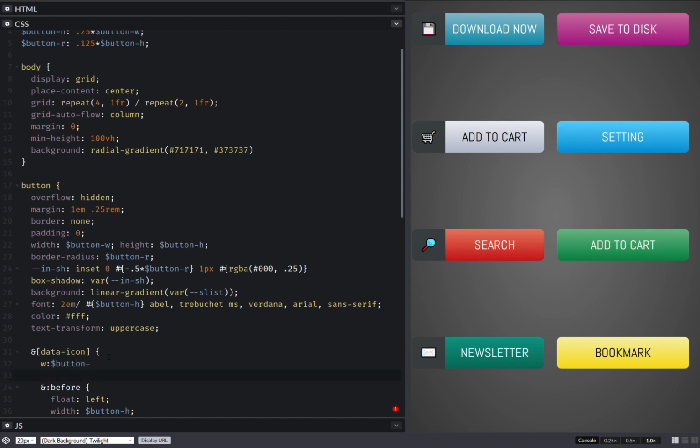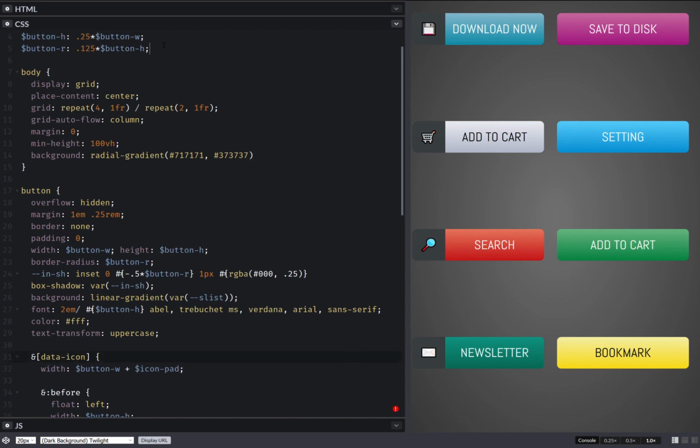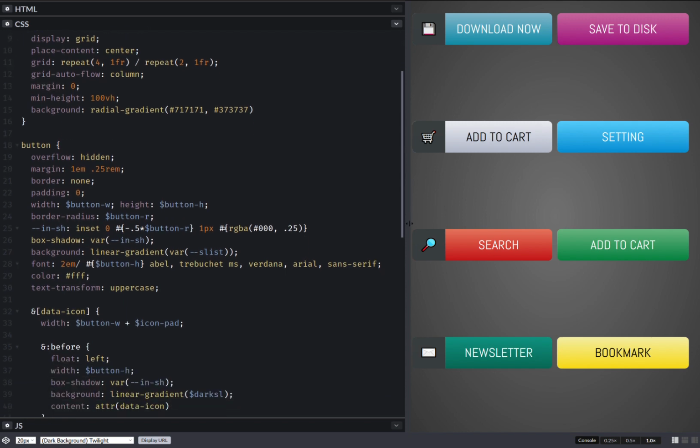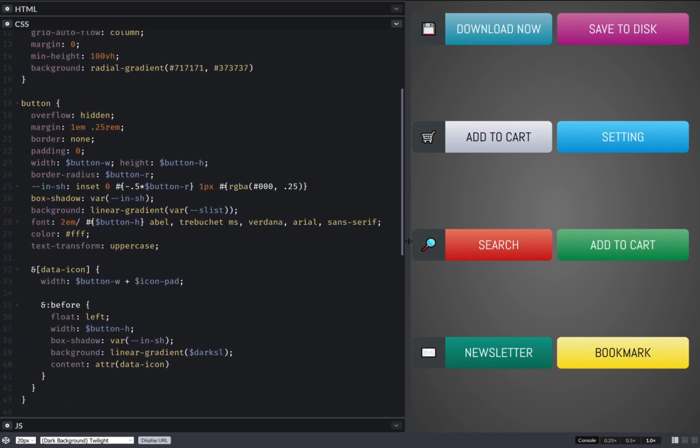I want to increase the width for this. Let's create an icon padding. Okay. So yeah, that shadow is still not working. I just don't get why.